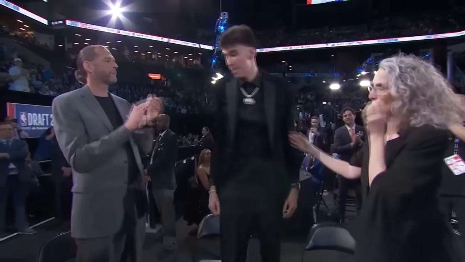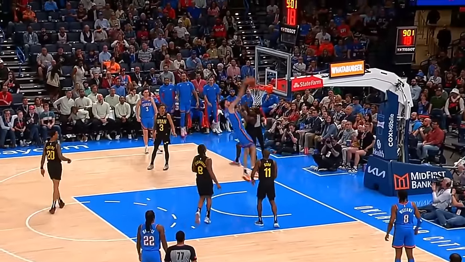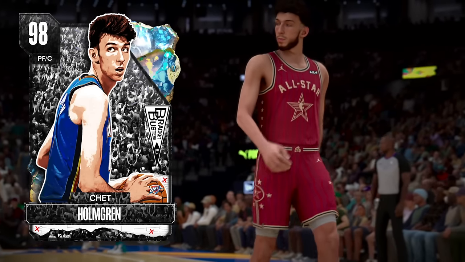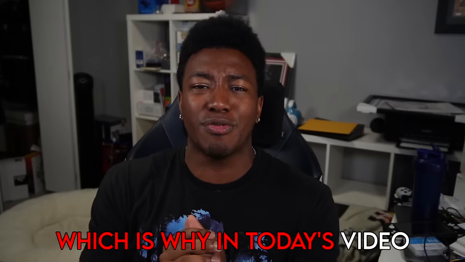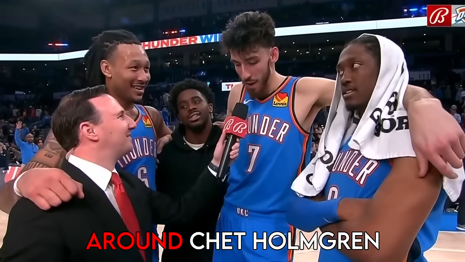This is Chet Holmgren, the number 2 overall pick in the 2022 NBA draft and one of the best young players in the NBA right now. Recently, he got a brand new Galaxy Opal, which is insane. Crazy stats, crazy badges, but unfortunately, he's got nobody. My boy is all alone, which is why in today's video, we're going to be using a bunch of mystery boxes to build the right team around Chet Holmgren.